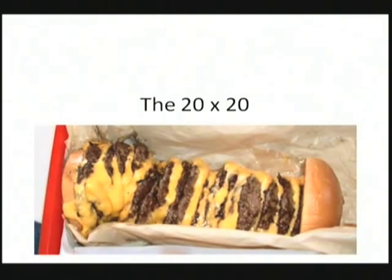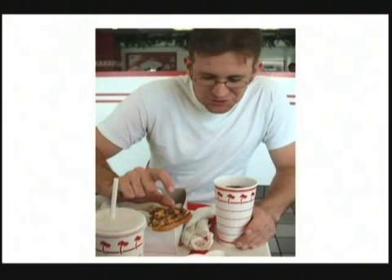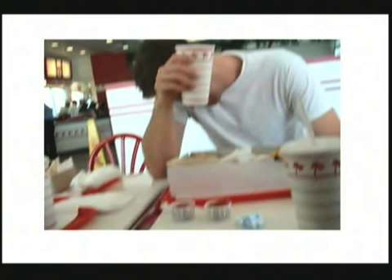He went for the gut buster and ordered up the 20 by 20. On his blog, he details what happened. He goes in, orders the 20 by 20, and gets it. People are looking at him; the employees are wondering if he's really going to finish. He looks confident, takes his first bite, looks like he's digging it. A few layers in, maybe he's slowing down. Then there's this last picture posted — he's sweating it, doing whatever he can just to keep the food down. Well, he did win the competition, went home that day, wasn't feeling so well. But hey, he put down the 20 by 20.